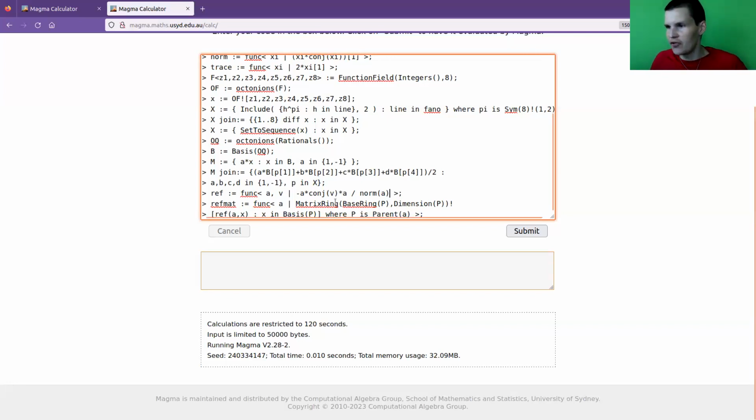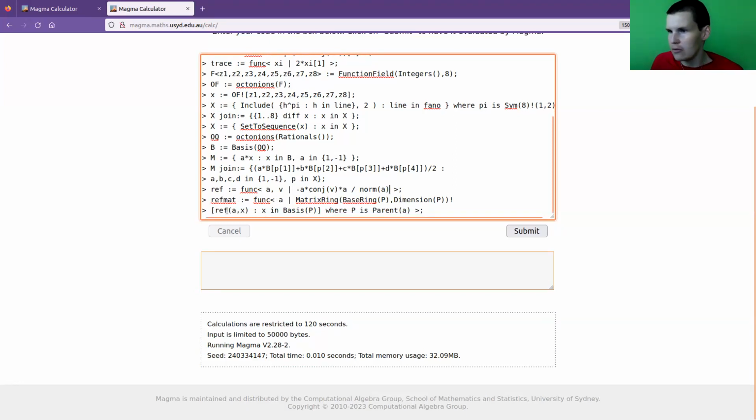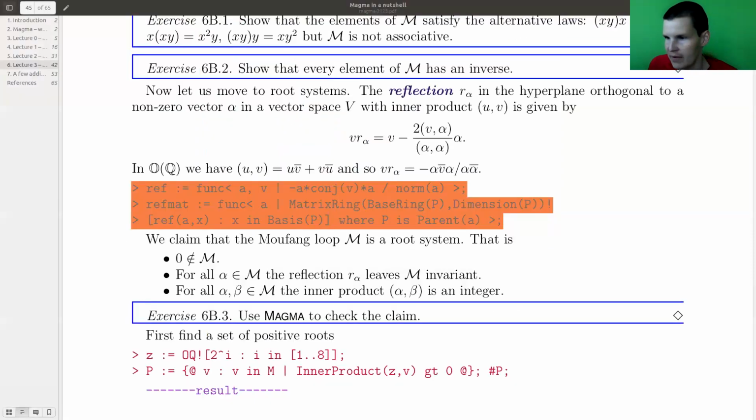And I just want to pick up the reflection matrix, which is now in the matrix ring. The other thing just sets up whatever it is, so no output yet. So I set up reflections in the Mu-Fang loop. There is a function A and V that does this operation, which is exactly how reflections look in the Mu-Fang loop. It's a calculation that you can do. Okay, so that's what's happening.